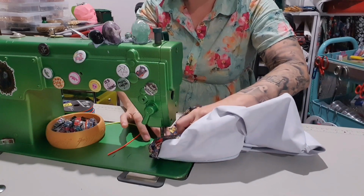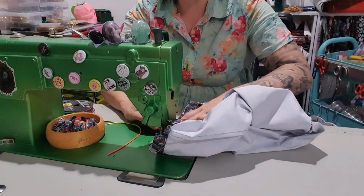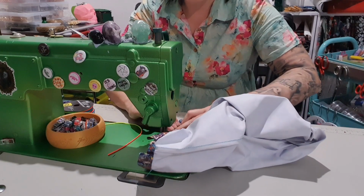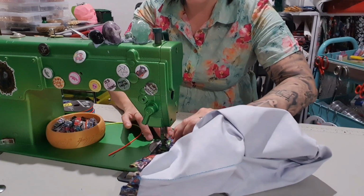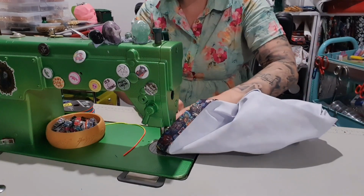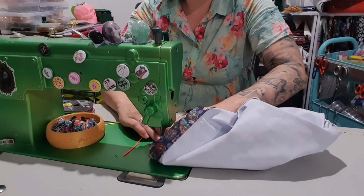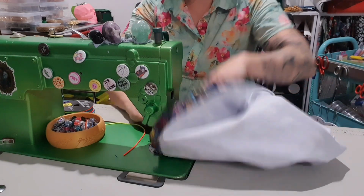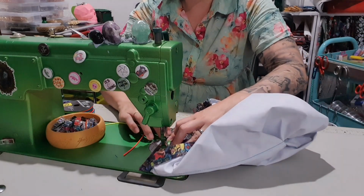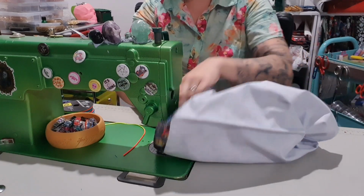You'll also notice I didn't backstitch then. That is because we're going to go all the way around, so you don't need to. I'm just holding this in place with my fingers as I go around. It's going to be pretty and functional, which is what I like, and no overlocker required for those that don't have one, and no lining, so it's cheaper to make.